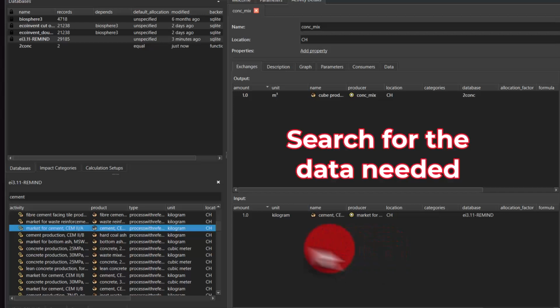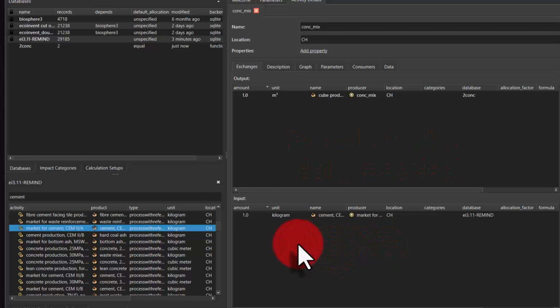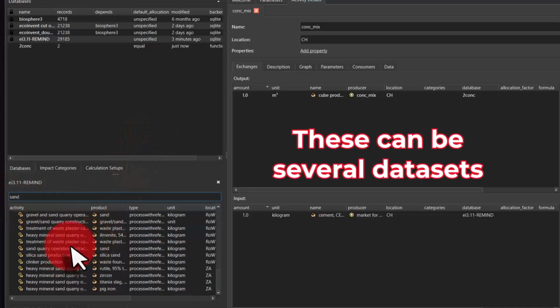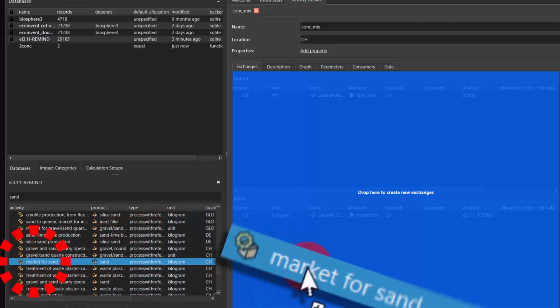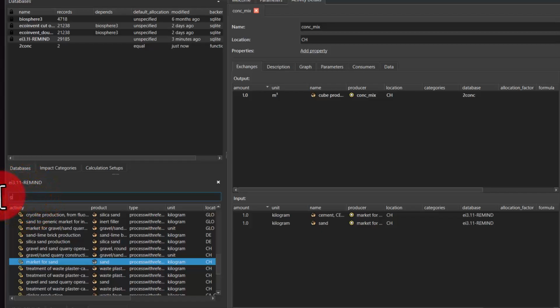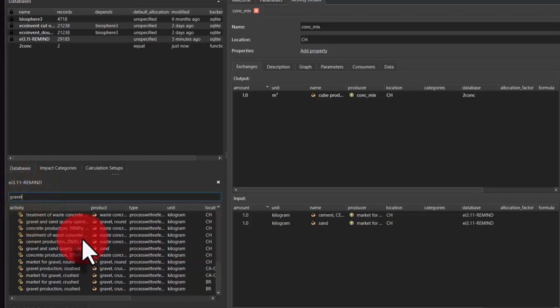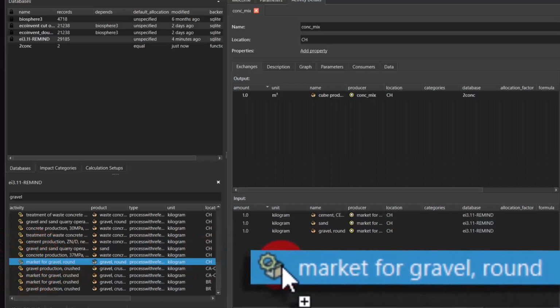This is a little bit speedy because sometimes it takes a little bit longer until everything can be found. But the idea is to search for those ingredients. Just be careful that the location is correct.